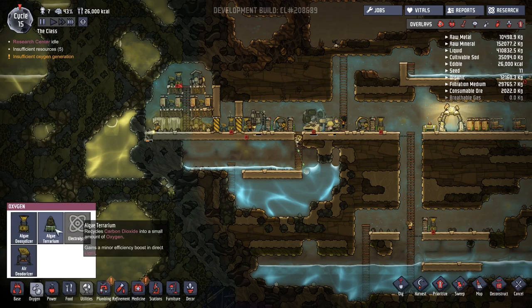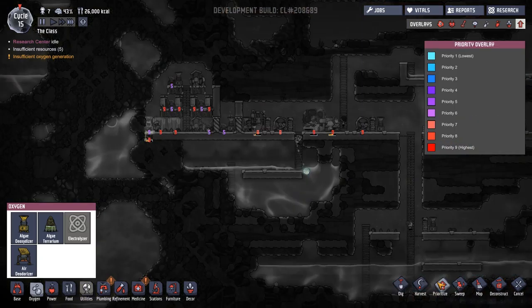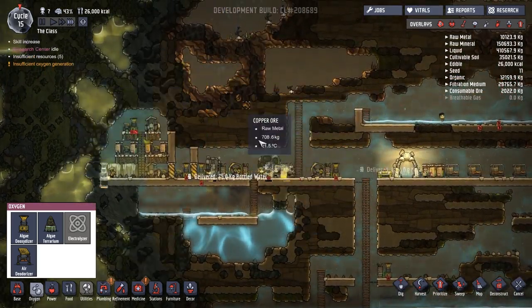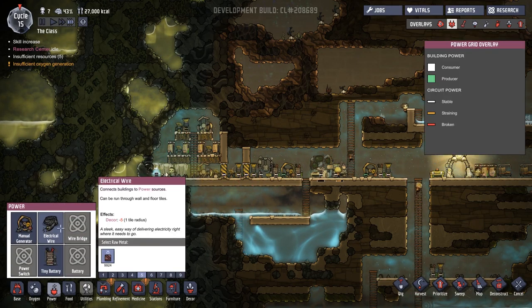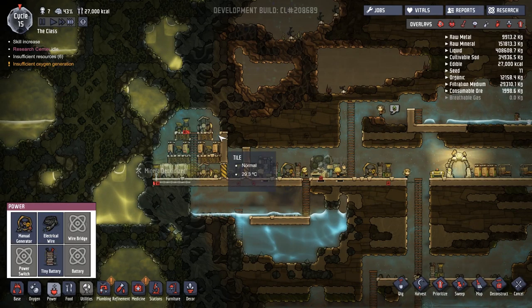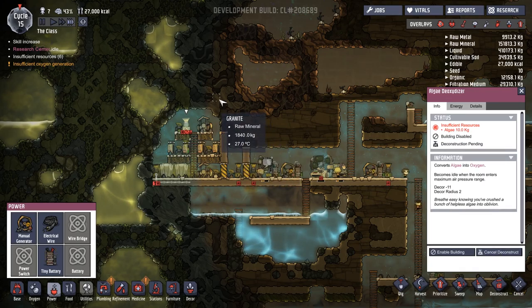I had a lot more room to work with when I did this in my other world, so pardon me for that one, but everything still looks like it's doing all right. And if I throw this over here, oxygen, algae deoxidizer, pop this here, we'll go ahead and throw the priority on that, 9, and we'll leave that one up here for just now in case we have to seal this room off and do something else. Who knows? We can leave it there for just a bit.